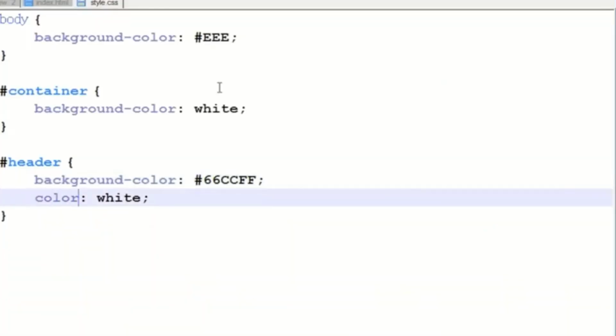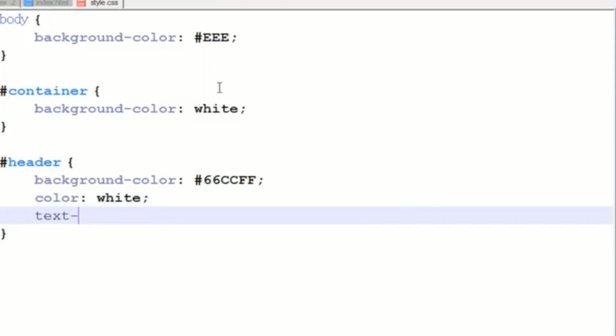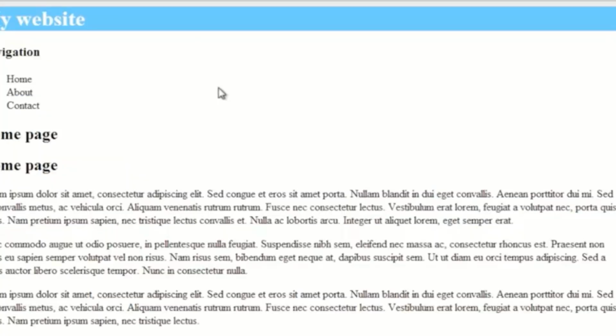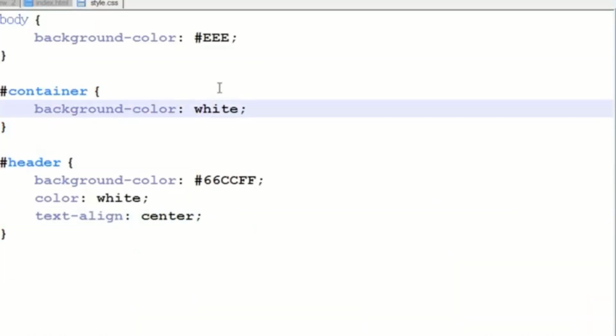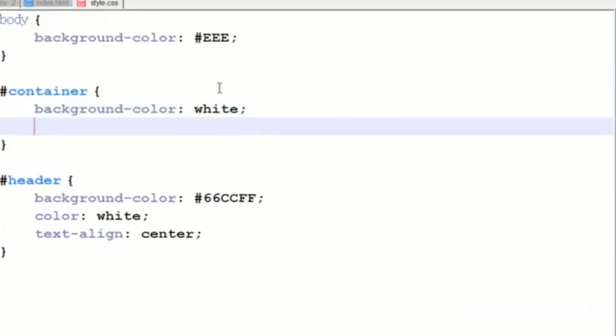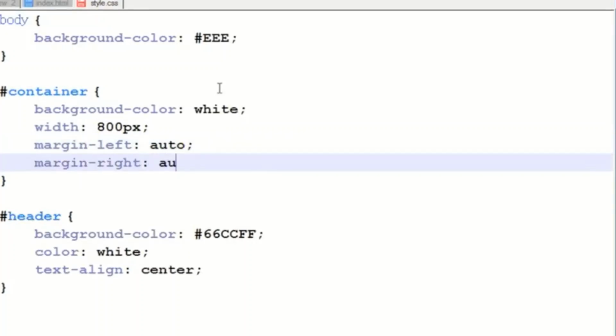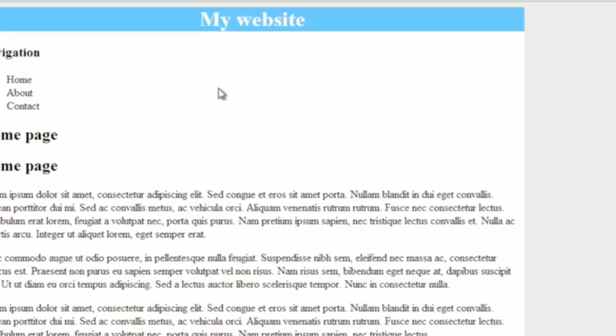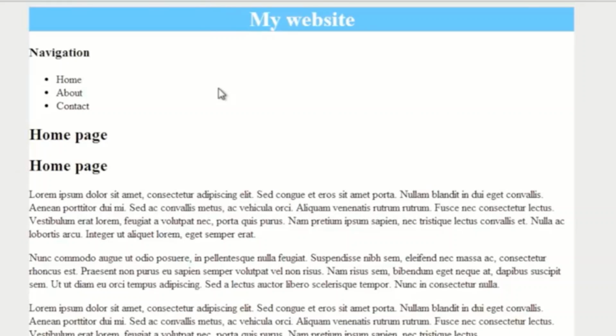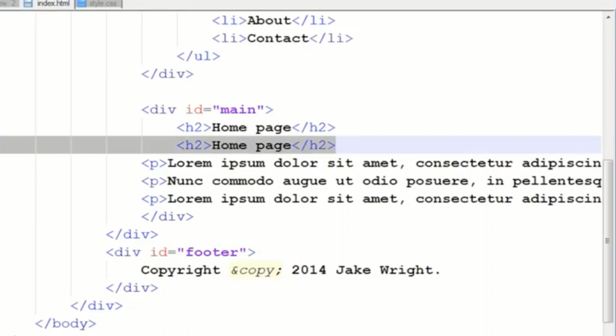I want the heading of the website to be centered. You can do that with text-align center, remember the semicolon. And I wanted the whole page to be centered in the middle, and I wanted it to be 800 pixels wide. So this is why we wrapped everything in a container div, so we can set the width to be 800 pixels. Now to center it, you need to set the margin-left to auto, and the margin-right to auto. This will center divs horizontally. This doesn't work vertically, but it's very useful for doing it horizontally. Just noticed I've got homepage in there twice, sorry about that.